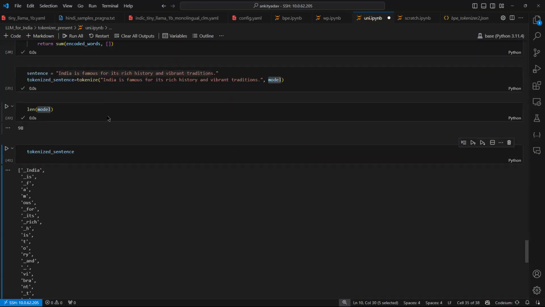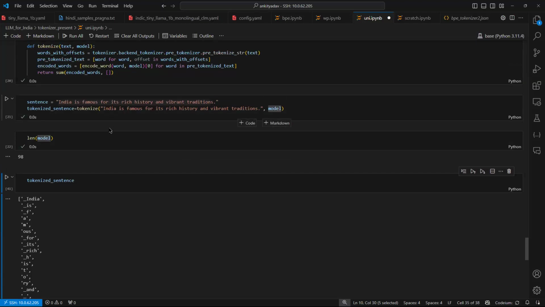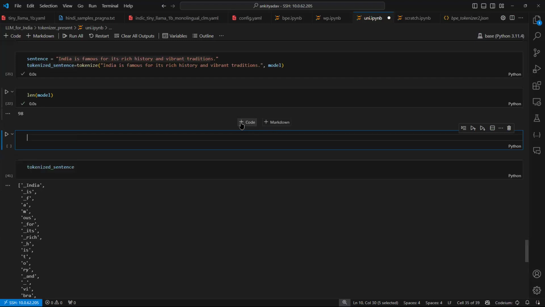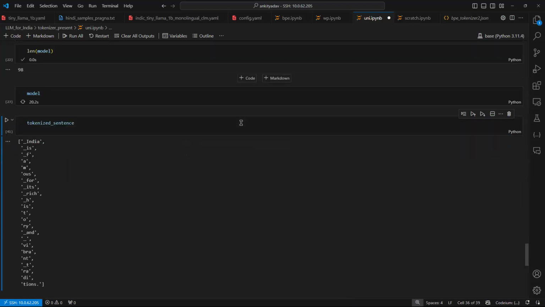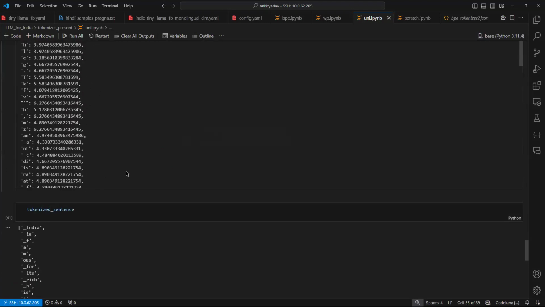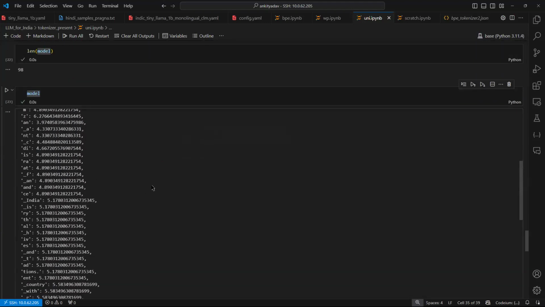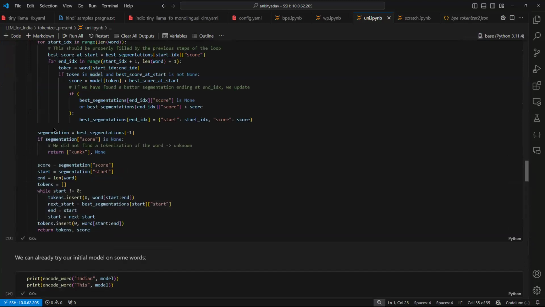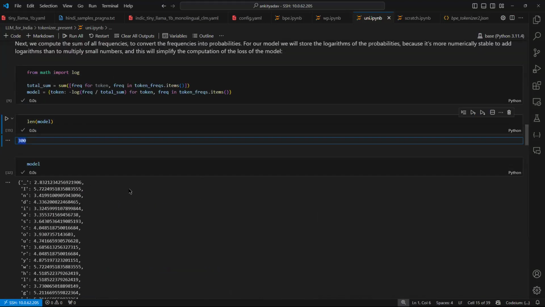It's a 98K or so. Okay. See if I can find it. These are the remaining vocabs now. Earlier it was this one. Earlier it was 300, all these vocabs.